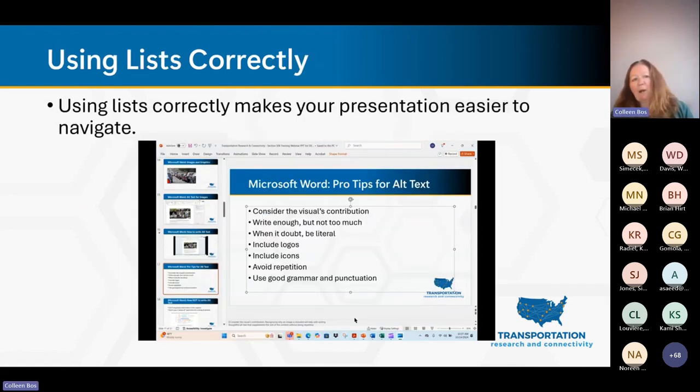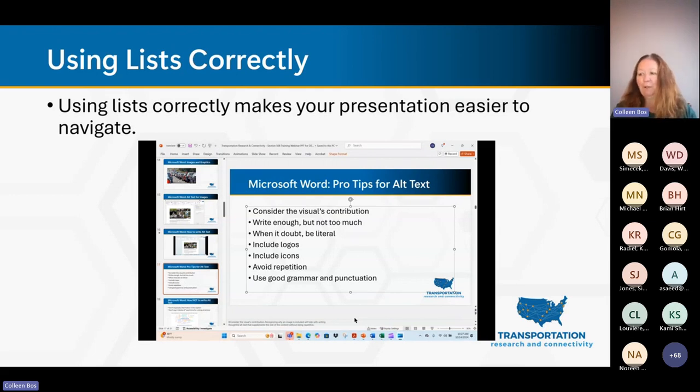Another trick to using PowerPoint correctly and making sure that an assistive reader technology can work with it effectively is making sure that you're actually using the tools within PowerPoint, like a bulleted list, in order to create a bulleted list. You can easily use an asterisk and the space bar or something like that to manually create a list that's going to look like a bulleted list.